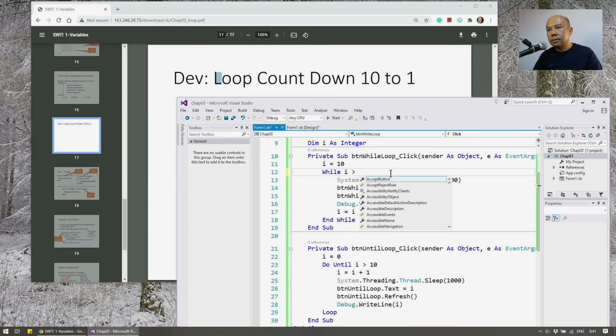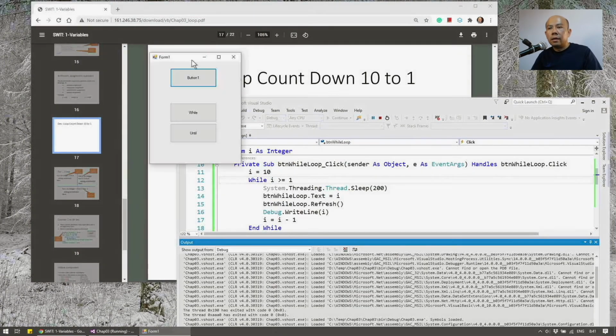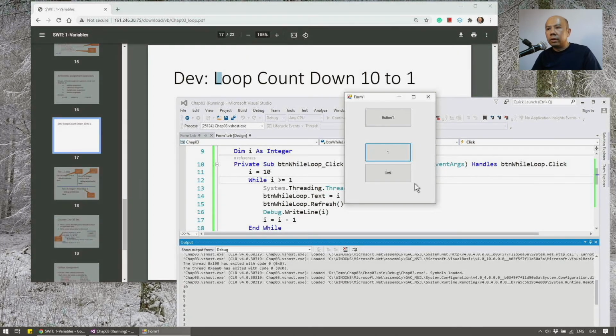The second is to use I greater or equal 1, depending on your preference. Okay, and I click here and run until 10 to 1.